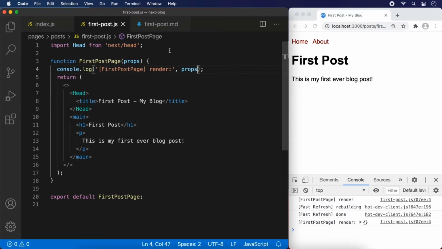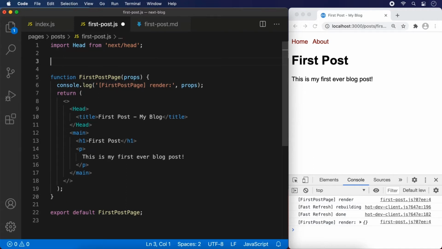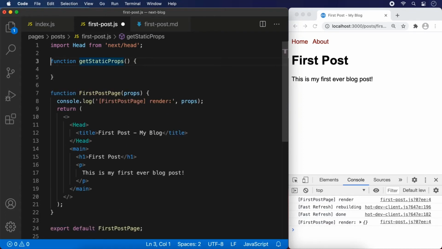But in Next.js, there is actually a way for us to pass some props to a page, which is useful precisely to load some data that can then be displayed in the page. To do that, we need to create a function named getStaticProps, and this function needs to be exported and also async.